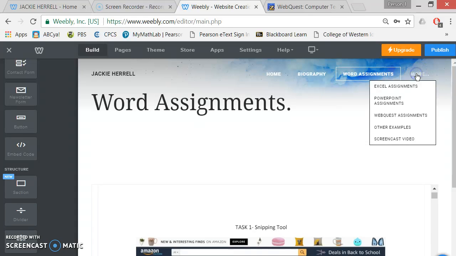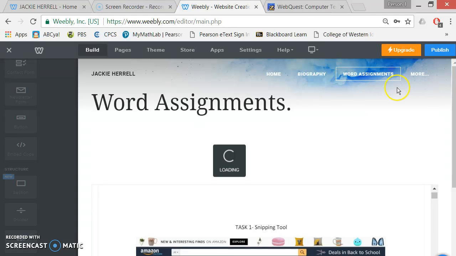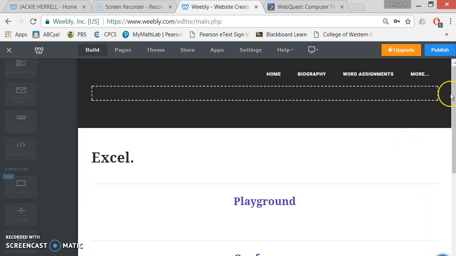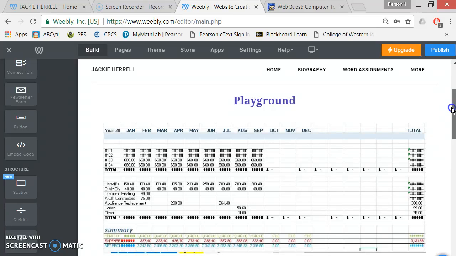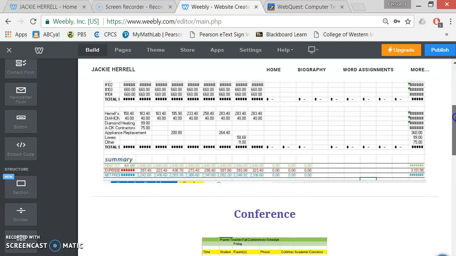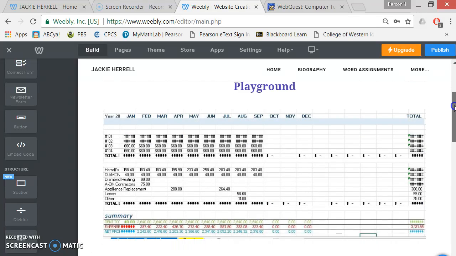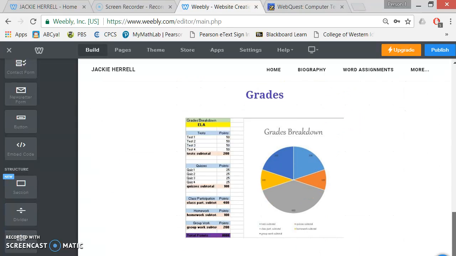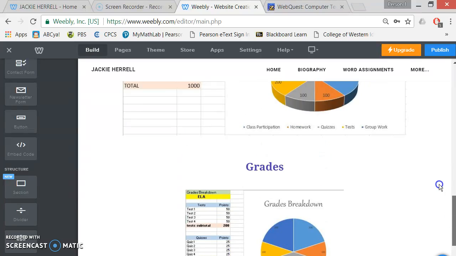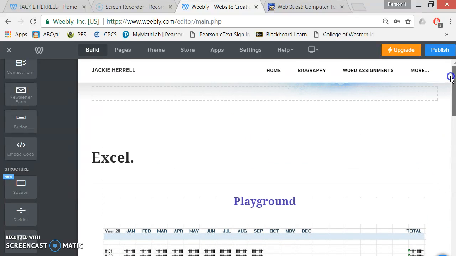So moving on over to the Excel assignments. When we did the Excel assignments, I had to take the snippet tool, which we used, I believe, in our Module 2 assignment, and basically just took a little screenshot of each of the items that were in our Excel assignment.